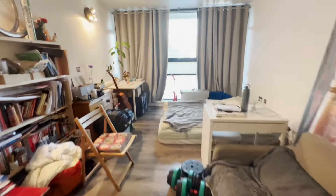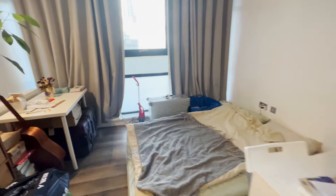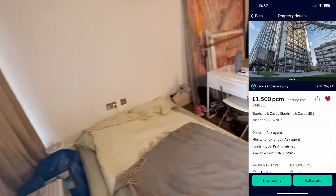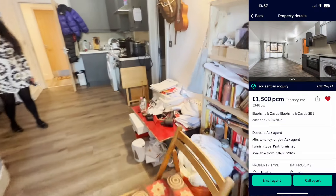Moving on to place number three. At the time I was based in Bermondsey and I loved everything about the area, so I was looking for places close by. Elephant and Castle is very close to Bermondsey and also close to the City of London where my office is — a 30-minute walk if I'm fast enough, which is a very rare occasion. My friend lives there and loves it. I went to the viewing, it was £1,500, I looked at the place, and it was utter disappointment. I said no to the agent right there and then. I realized Bermondsey is quite popular and you have to be very lucky to find good value there.